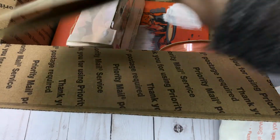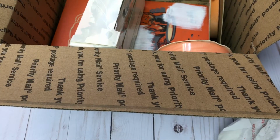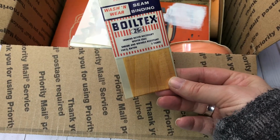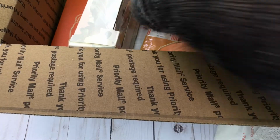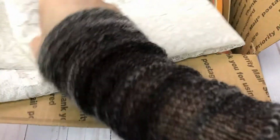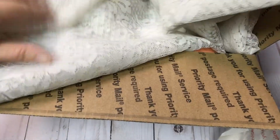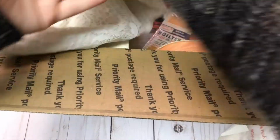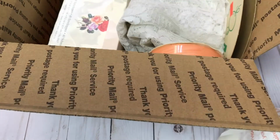Then we have some vintage ribbon. Some more vintage ribbon. And these are peach. I think I tried to include peach colors. This is peach, and it is seam binding. Or it's actually apricot, but you know, it's in the same family. So then we have, I believe this is a vintage lace curtain. So I actually have several of these, so I wanted to get rid of some of them.